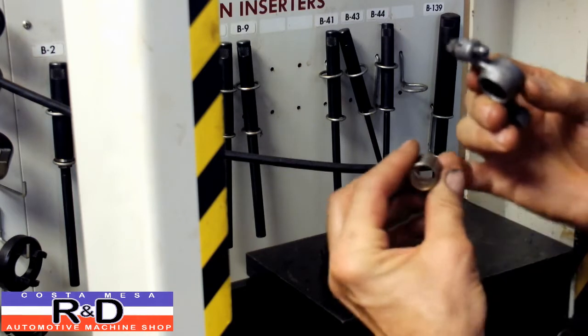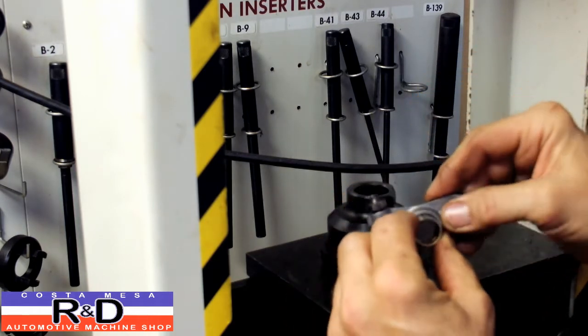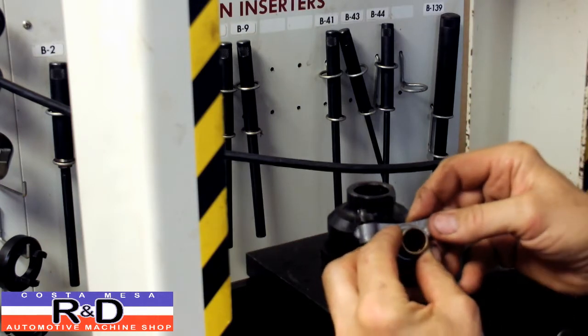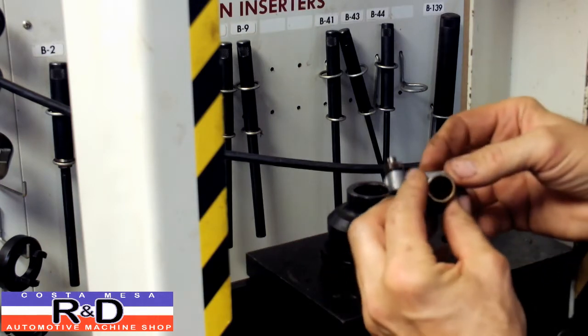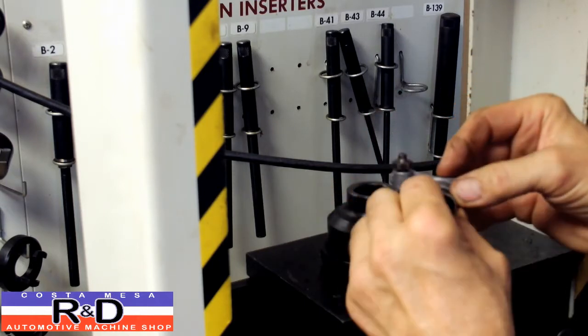And bushings have a little channel down here in the bottom. So that means that the split is going to go towards the top. Now, that's not going to mean much to us because all the pressure is going to be pushing up on the rocker arm, and we want this little pool of oil down there to lubricate everything.